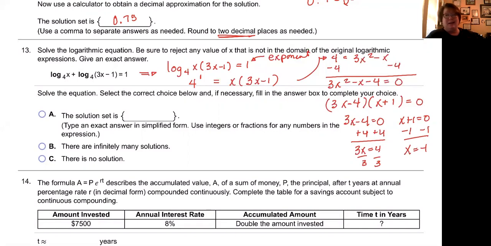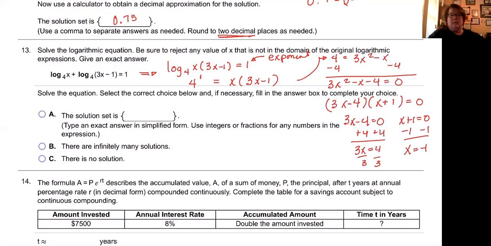So now I got to pause before I type both of these numbers in to the solution box in my MATLAB and hit submit. I'm going to do a quick check to make sure that neither one of these numbers, or both of them maybe, violate the domain of the logarithm. Okay, let's first look at 4/3. Can I take the log base 4 of 4/3? Yes. And I can take the log of 4/3 because it's a positive number. So it doesn't violate the domain in the first logarithm. Now let's put it in the second logarithm.